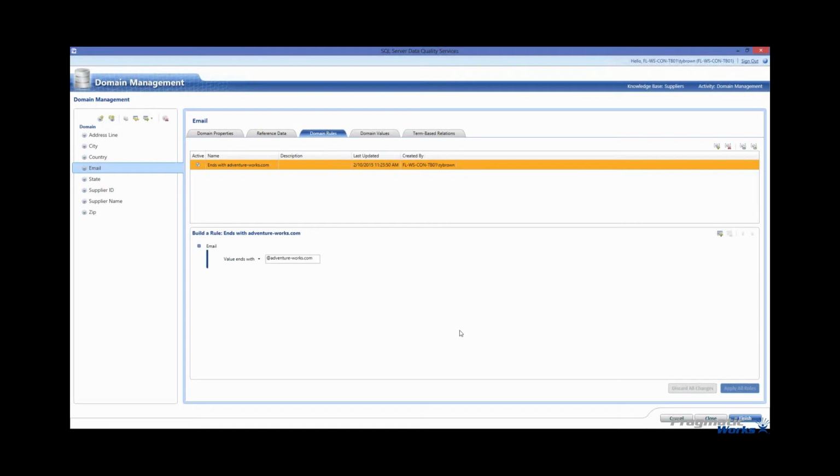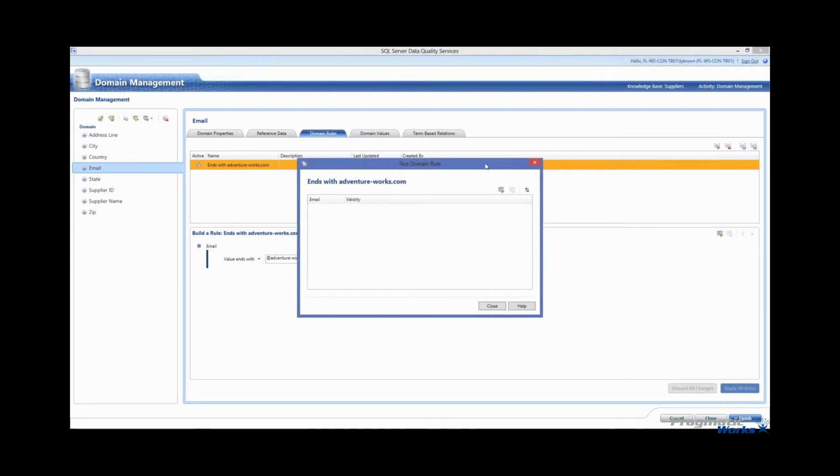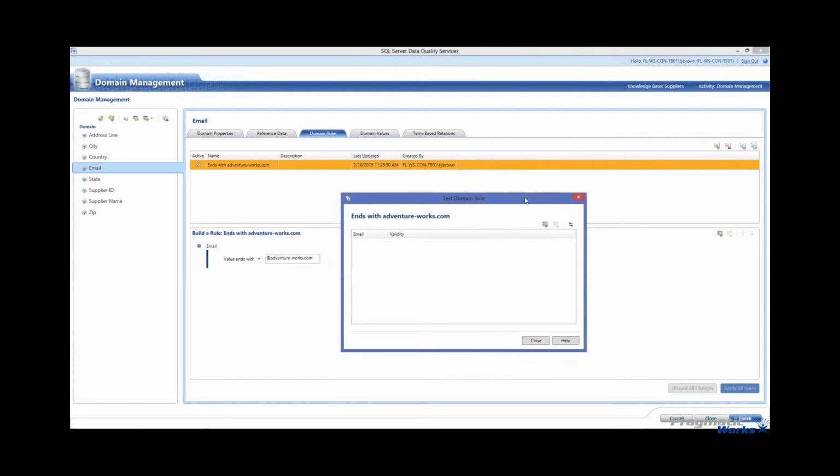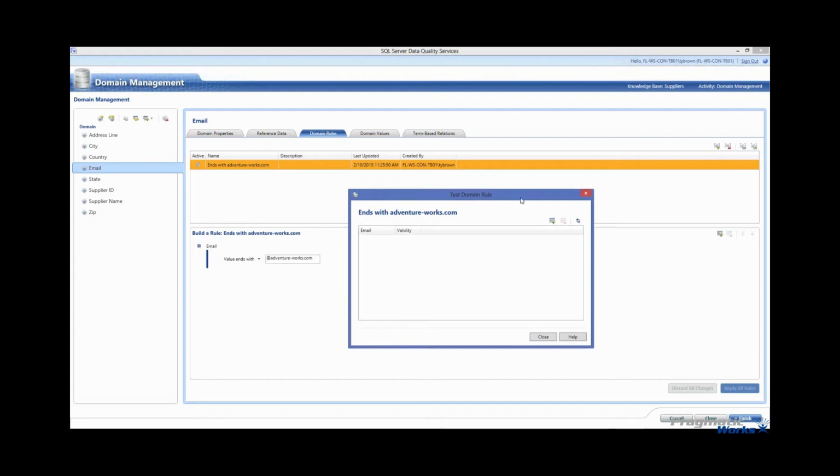Once you have a rule, you can go and test the rule here. Here you have a test domain rule section. For this example, it's not really that impressive because it's not hard to see if tbrown@adventureworks.com validates against these rules. But in a real world scenario, these rules would be fairly complex, and you may have 10 different rules, this and this and this, or that. It's time consuming to check if the rule is correct and which values are accepted and which aren't. So here, you can just add a value.